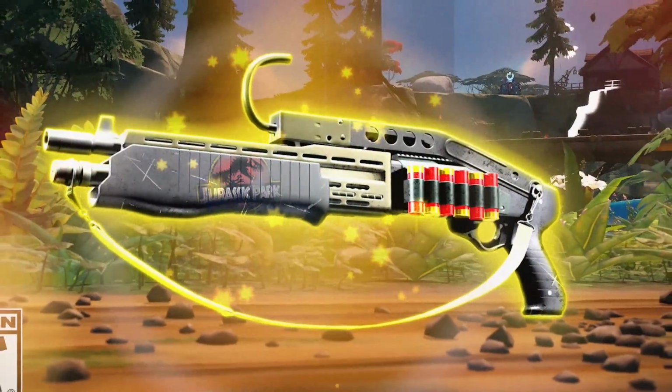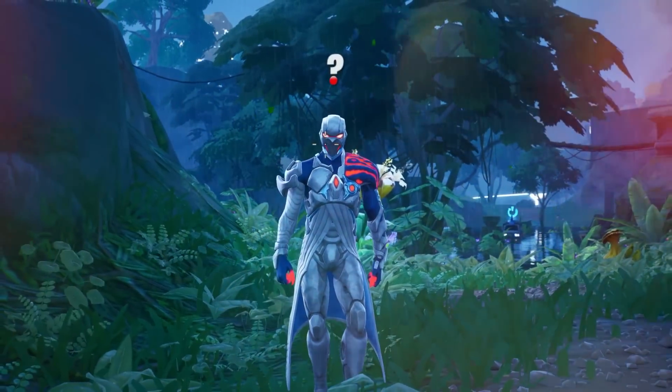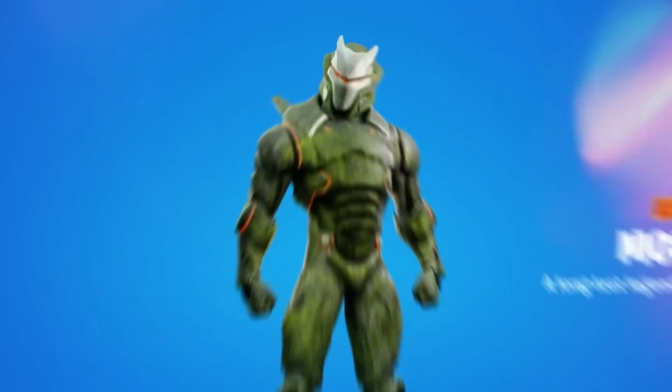The first update of Fortnite Season 3 Chapter 4 has a ton of changes you guys do not want to miss, including new bosses that drop mythic weapons, free rewards, and much more.